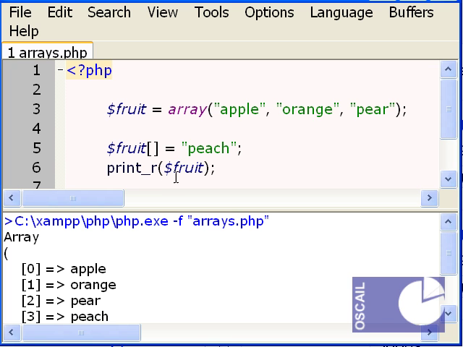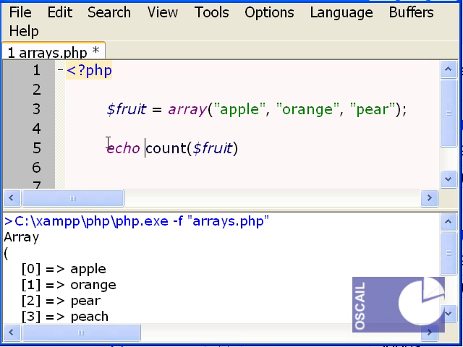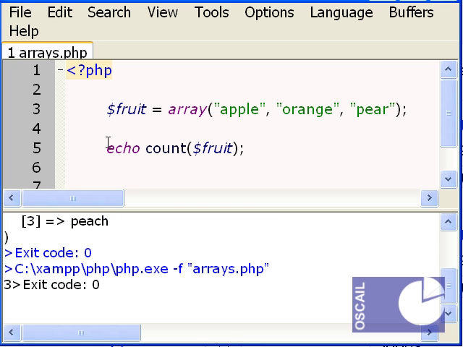So that's one of the advantages of working with indexed arrays, that the indices are all integers, they're numbers, so you can do a lot of things with them. So for instance, we could create a for loop, and we could loop through our array, and that will be quite simple. We just start our for loop at I, and we finish it at count, this function here, which will give us the count, the length of the array. Let's just try that. See what that gives us, and that gives us 3, because our array has 3 elements.